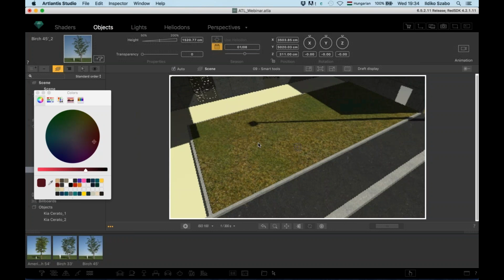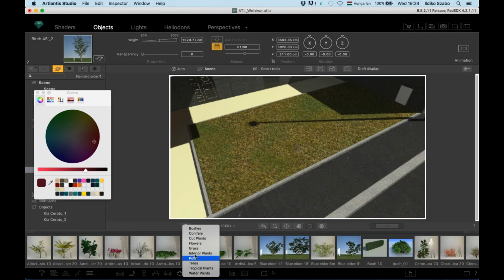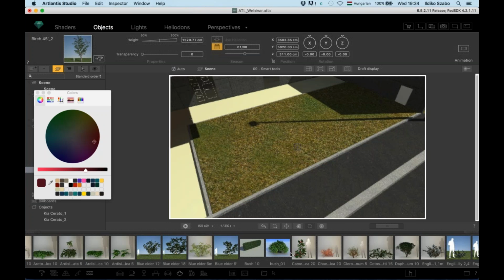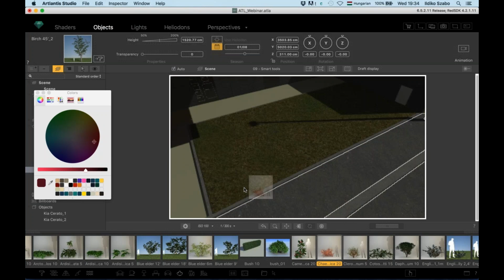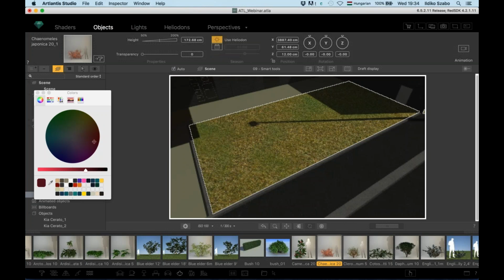To distribute objects, there are other methods as well. Let me check and search for some nice plants, small little plants I would like to distribute here in this area.